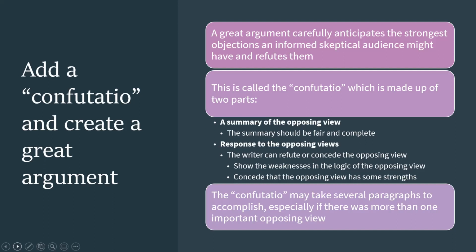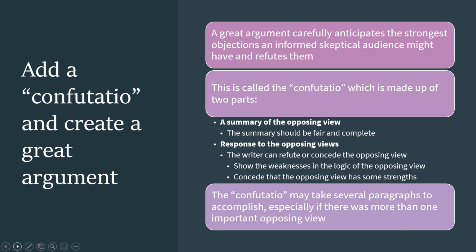One, you summarize the opposing view, the view that is opposed to yours, and you must summarize that fairly and completely. If you don't, we call that a straw man argument. A straw man argument is where we take a complex argument, we oversimplify it or we misrepresent it, and we argue against the oversimplification and misrepresentation. That is grossly unfair, and you come across as not objective at all. So you want to summarize the opposing view with the principle of charity, be fair, and be complete.